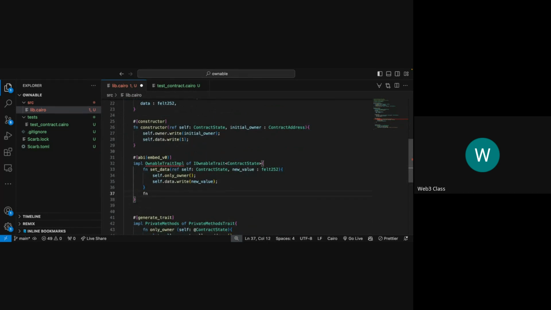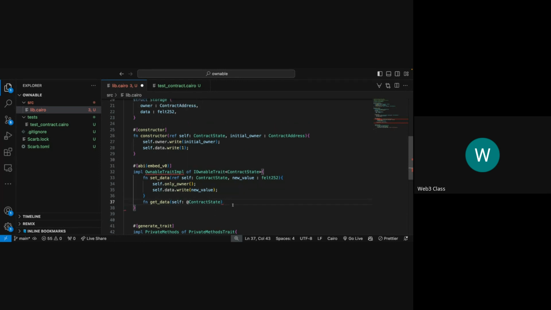Say function get data. So we can also say self, a snapshot of the contract state. Is this contract state? No, it's only returning something. So basically, what is the nature of it?